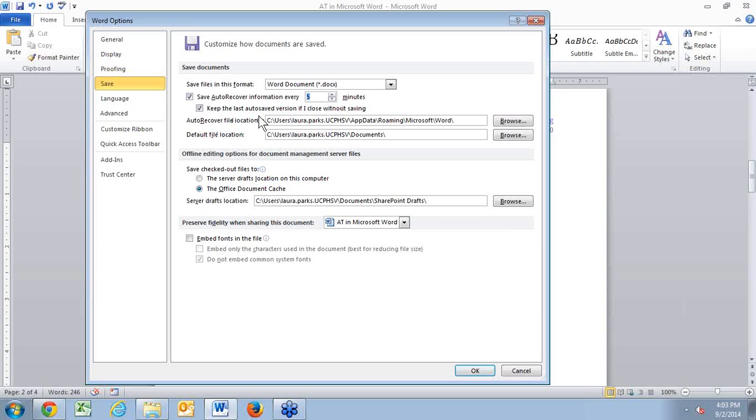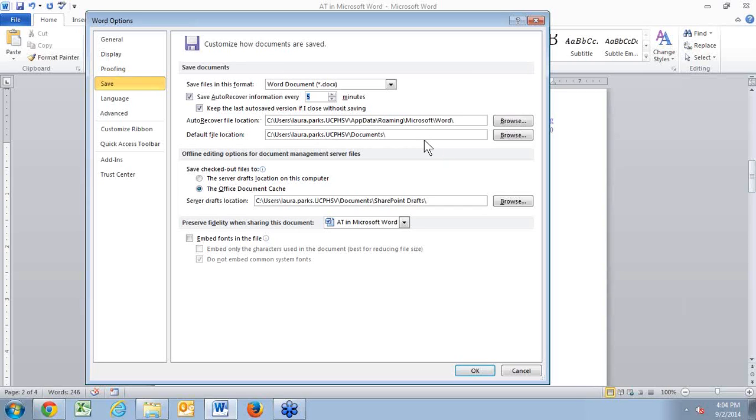Make sure you have that checked on your computer, because I know I've closed a document before and said don't save, and then I go, oh, I made some changes and I meant to save it. I wasn't thinking. Our students get distracted like that. The bell rings, their friend is doing something, they accidentally close the document. I want them still to be able to get their work. And as you can see, it tells you where to find it.